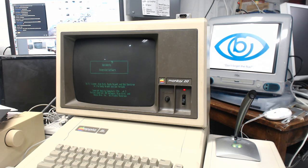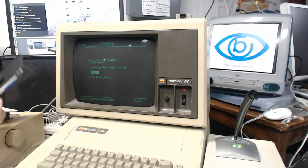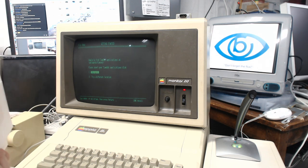AppleWorks integrated software. Copyright 1994. Date must be in this form. Okay, sure, it's September 04. Unable to find timeout applications. Please insert your timeout applications disk. Oh, Lordy. What do we got here? AppleWorks spreadsheet, AppleWorks sample, Wheel of Fortune, AppleWorks training, AppleWorks database, AppleWorks installer, samples.